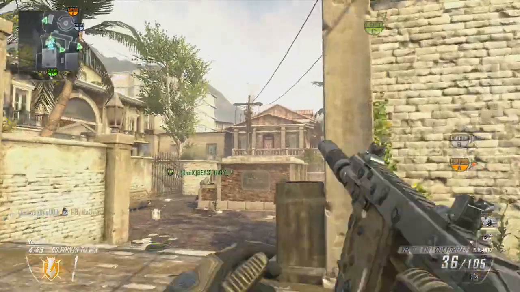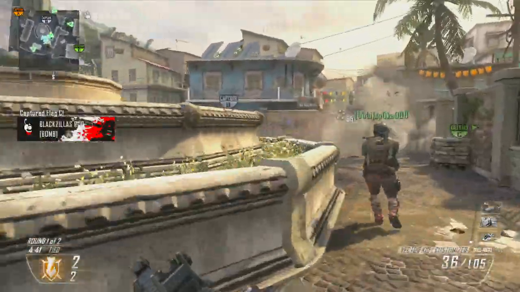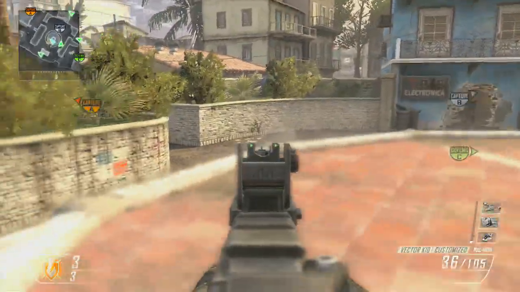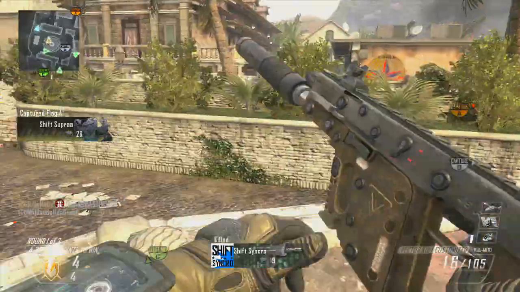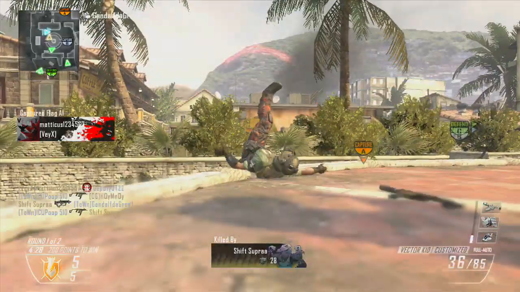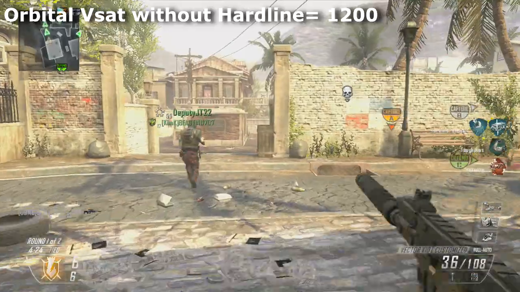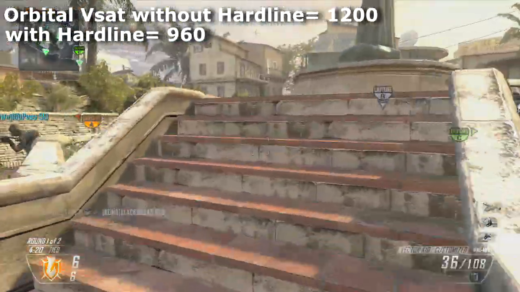Hardline is a super good perk. Many people think that Hardline increases the amount of points you get per kill or per cap flag or something like that, but it actually doesn't work that way. It subtracts 20% of the score streak. So for example, the orbital VSAT costs 1,200 points without Hardline, but only 960 with Hardline. So that's basically getting a Dragonfire.